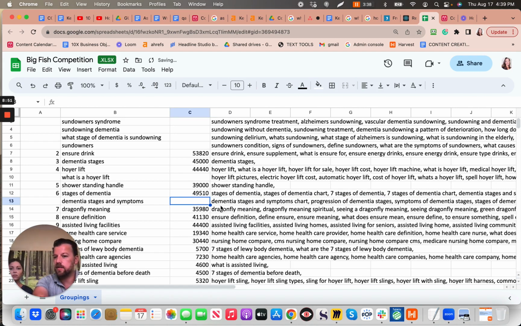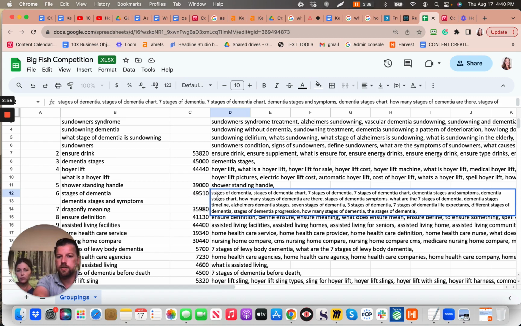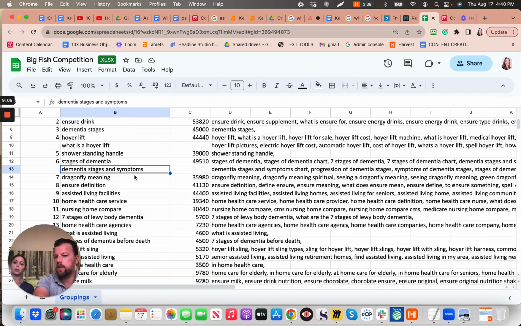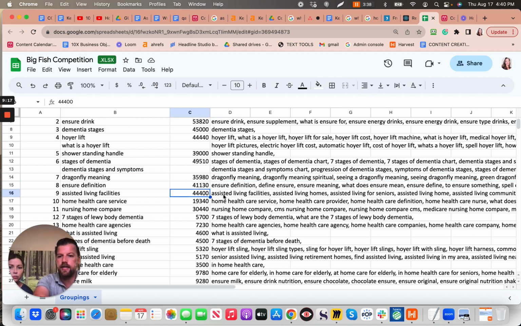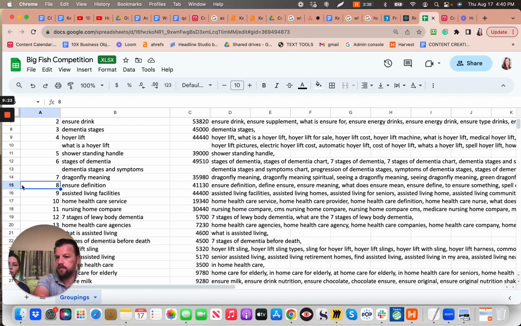You know what? This one's a really good keyword, and there are a lot of ones in here. There's a lot to write on. We actually have quite a bit on dementia already, so we're good. So dragonfly meaning, let's see how many words there are here. That looks just right. Ensure definition, sure, why not? We can write an article on that. It's a little bit unrelated. For the dragonfly meaning, we just need to make sure that we're not super off topic, but we just see the related words on dragonfly meaning.